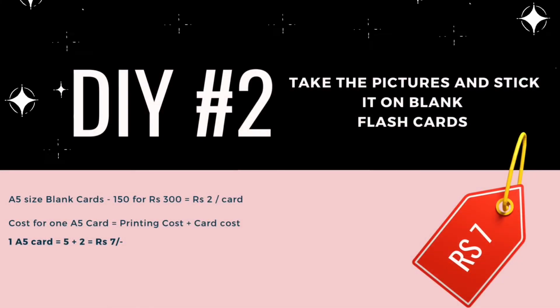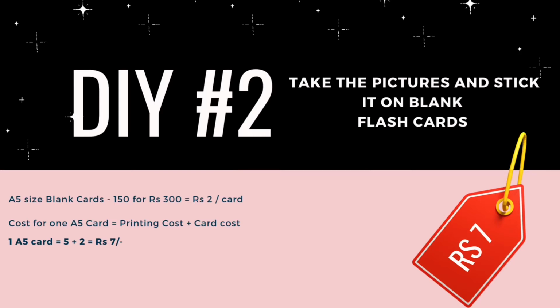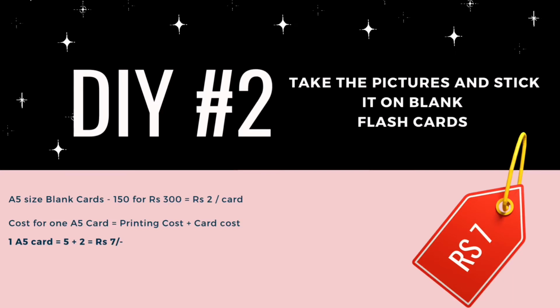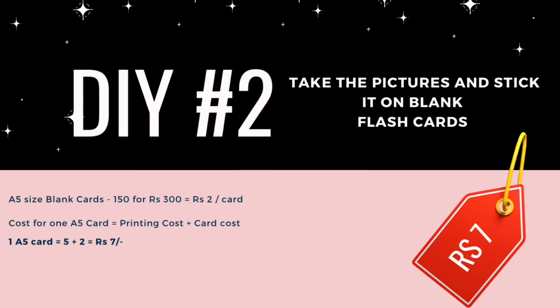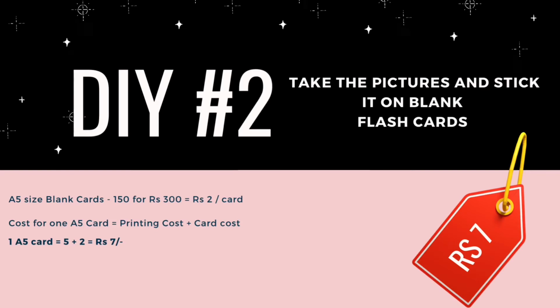Get a stack of used magazines, cut the pictures and stick them on blank flashcards. You can get A5 size blank flashcards of 150 pieces for 300 rupees, that is 2 rupees per card. You may also get a color printout and stick it on the card. In this method, you can make flashcards for about 7 rupees per piece.